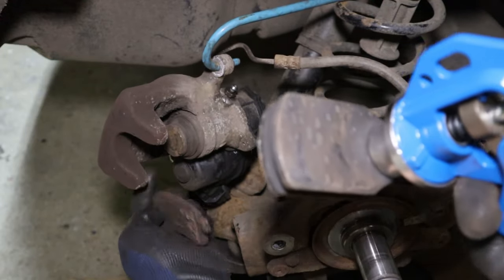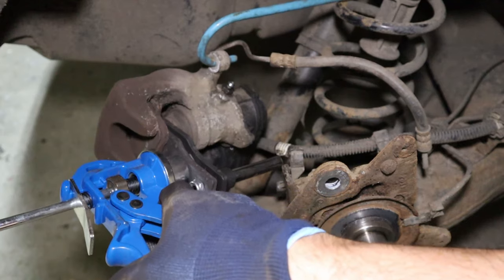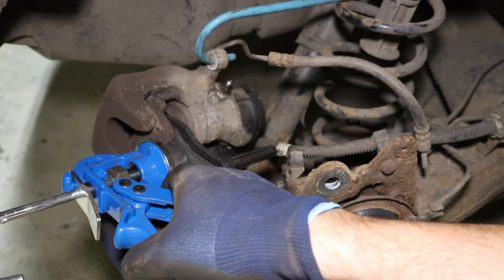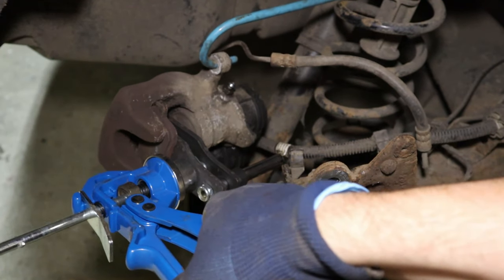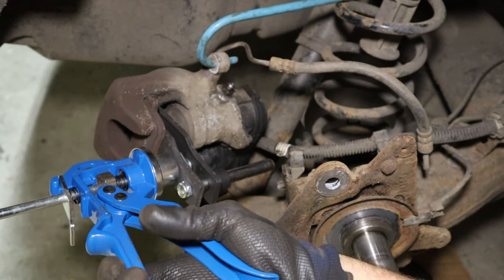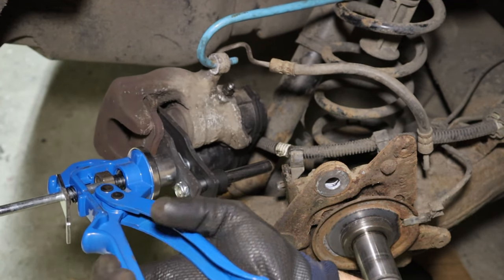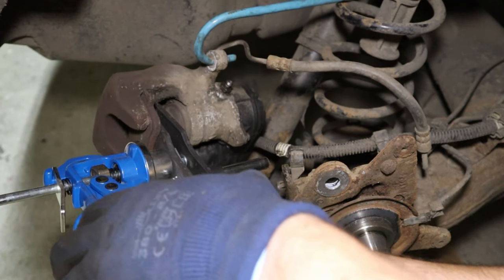Okay, I'll just give this a little push back to show you what we're dealing with here. Get a pad in there and a piston push back tool. As you can see, pressure on here on the piston and it's going nowhere at all.